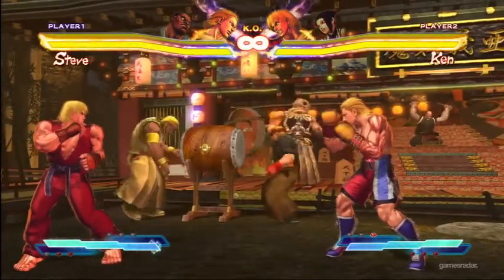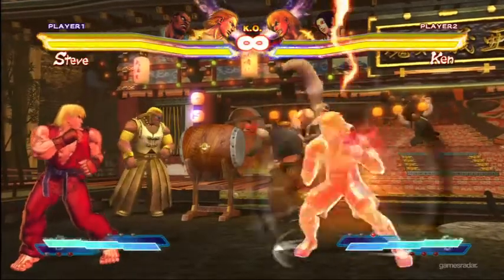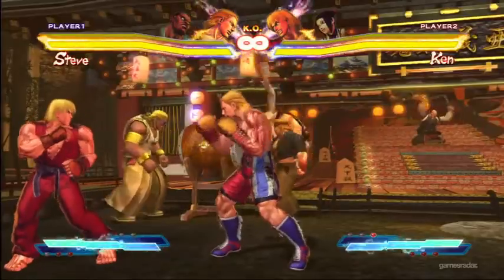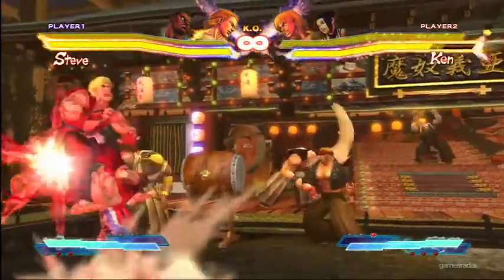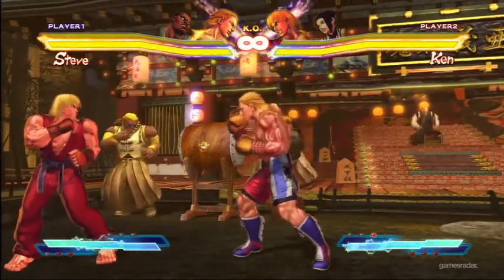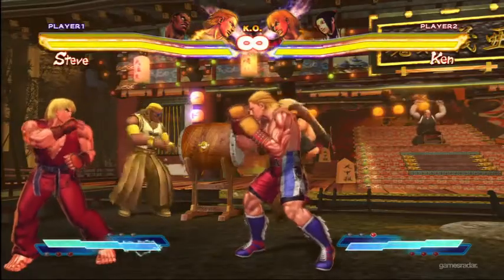Another one of his more important combos is his counter hit combos. This is where Steve really thrives. He is just like his Tekken counterpart. He's all about counter hits. So let's get Ken to crouch low real quick. Not as much damage as some of the other combos, but hey, it's extra damage.